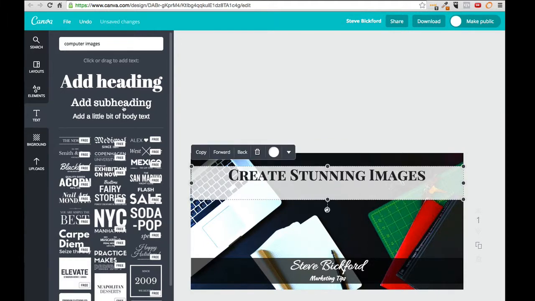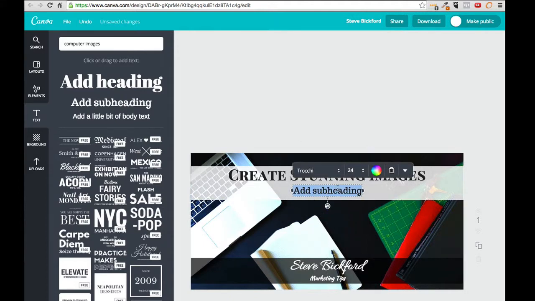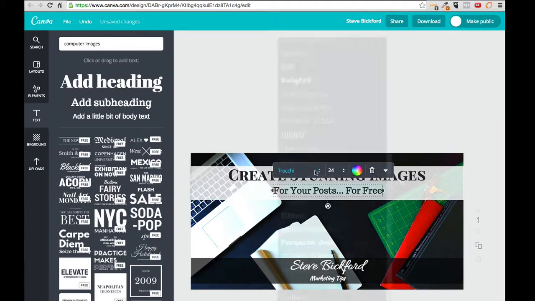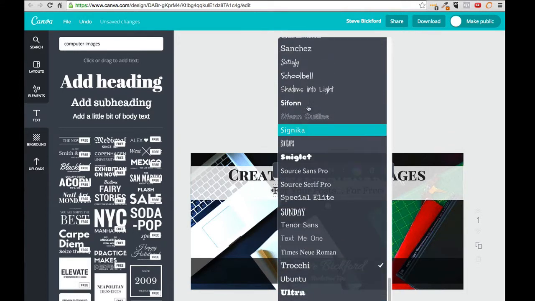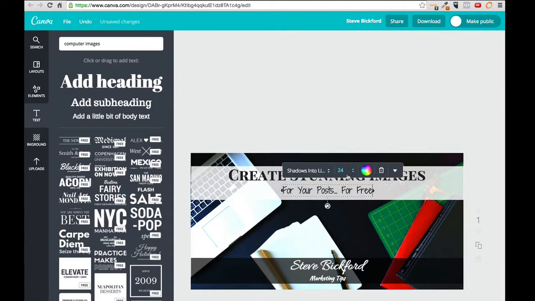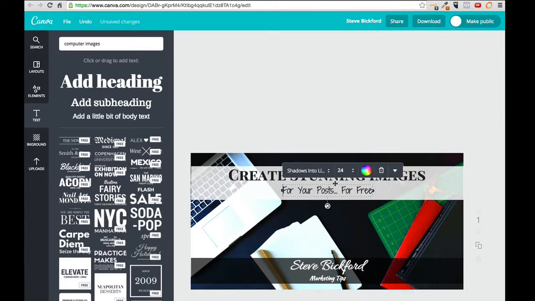And then I want to add a subheading. Drag this up here where we can see it and center it up. And I had "for your posts," and I had this in what we call heading format or title format, where you're capitalizing the first letter of each word. And the font style for that was Shadows Into Light, right there, and it was at 24, which is good. And there is no bold option for that, so I want to make sure that's centered because it doesn't quite look like it is. Maybe it was.